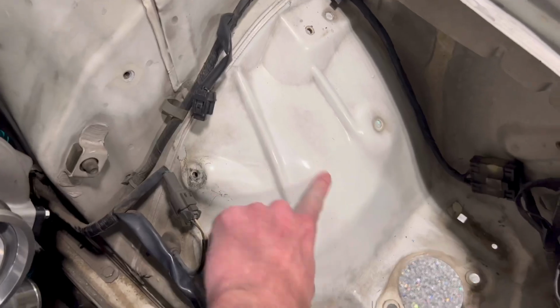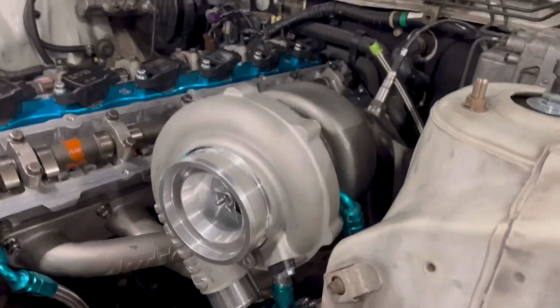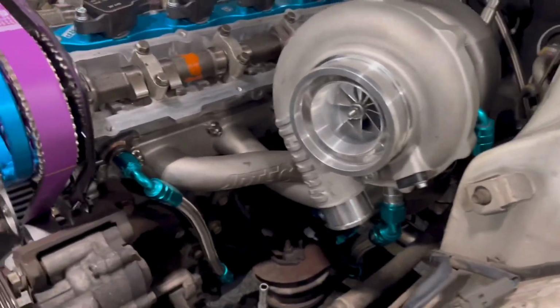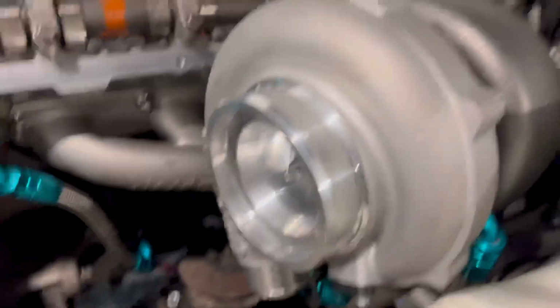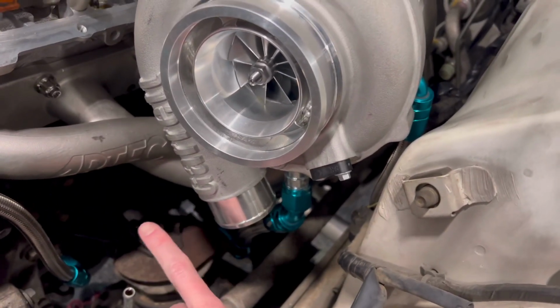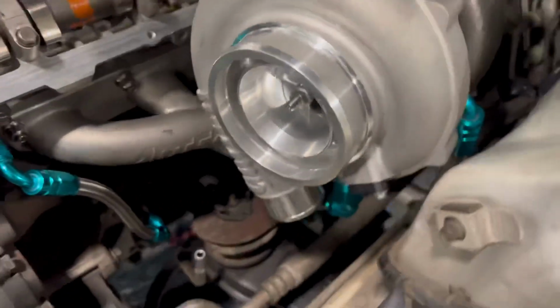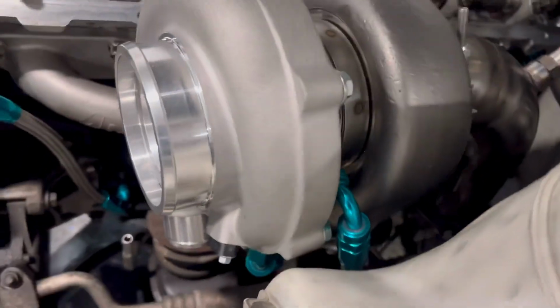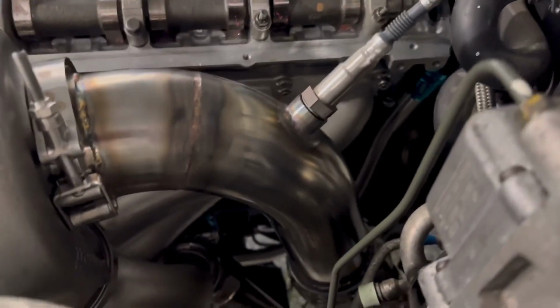You can see I've cleaned a little bit up here, but have a lot more cleanup to do yet. But G30 770 turbo on this one with the Artec high response or fast response manifold, which is really nice. The other car has a 6 boost, and we had to trim the motor mount, and there was just not as much room in here for activities. But did this oil drain as an AN line, ANs all over the place, and downpipe is finished. You can kind of see the screamer pipe down there. Let's get a better view.